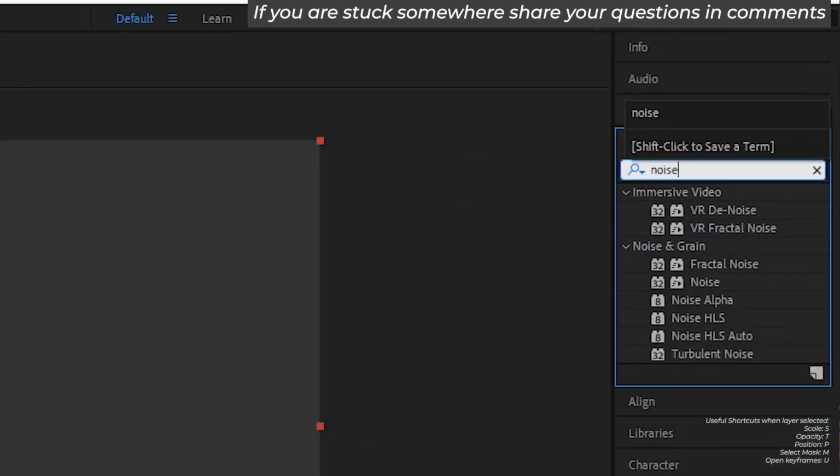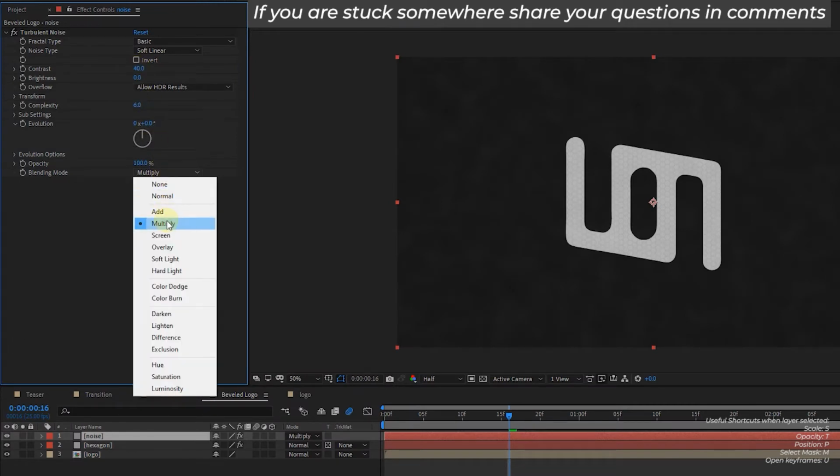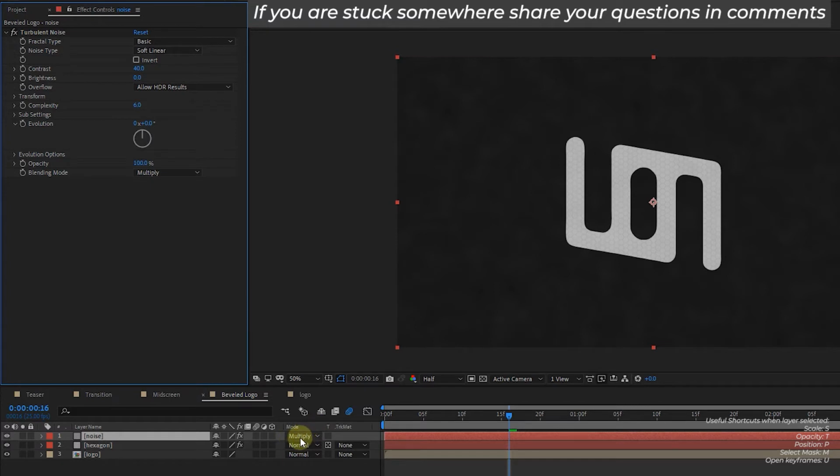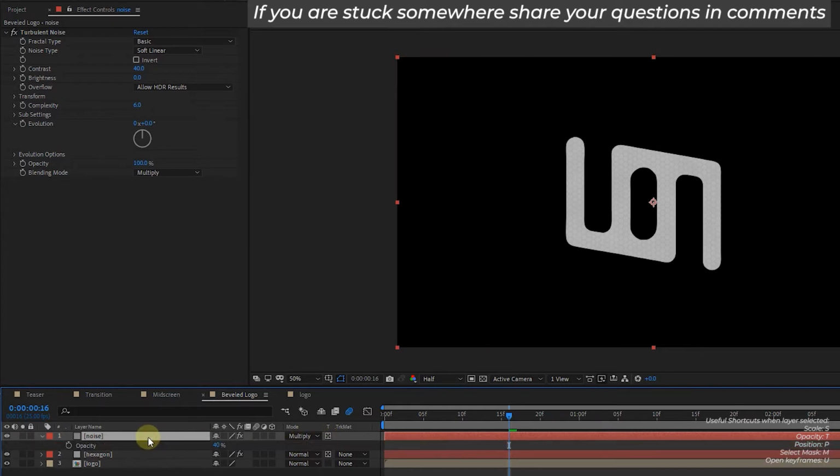Next up, make another solid layer, choose noise effect and drag and drop it. Keep the settings the way I've kept them, and you will change the blending mode to multiply, change the blending mode of the layer to multiply as well, and enable transparency so that part only applies to the logo itself. Now both your hexagon and noise layers have transparency on, so you can only apply those effects to your particular logo area.